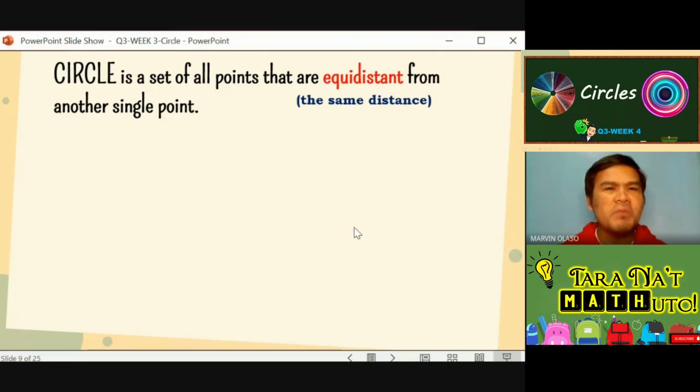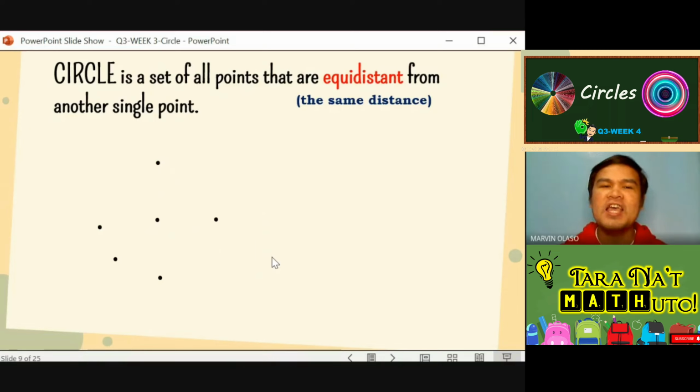All started from a single point. So, this is now the single point. Then, I will put another point. And for example, the distance, ayan. This is now the other point. For example, the distance of one point to another is 5 centimeters. Then, I will put also some points around the single point, which is also equidistant 5 centimeters away from the single point. Let's do this. So I have another point. Ayan, lahat sila, ang pagitan nila ay 5 centimeters.